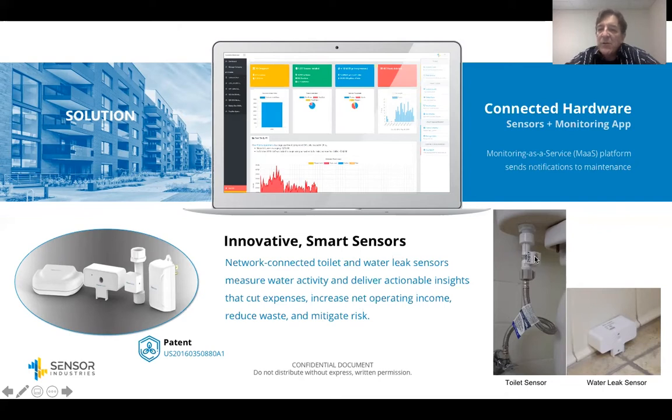What you see here is a low frequency radio transmitter and an encapsulated magnet. When the water flows, the magnet rises, and that determines the amount of time. It basically catalogs the amount of time. So if that magnet doesn't go down, it's detecting what kind of leak that is. Again, this is a low frequency radio transmitter. There's a little CR2032 disc battery that lasts at least 3 years, usually longer, and it's very easy to replace. You literally take a paper clip, poke the hole out, punch the battery in, and put another one in, and again, that's after 3 years.